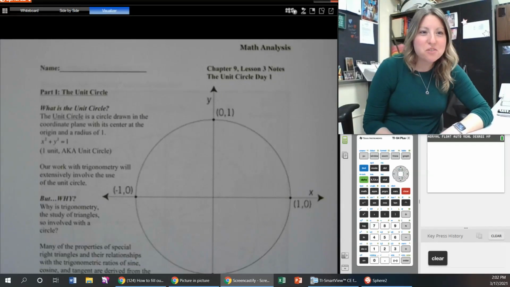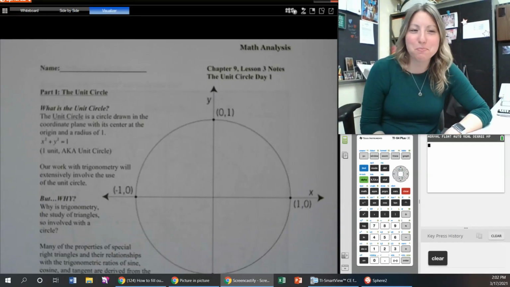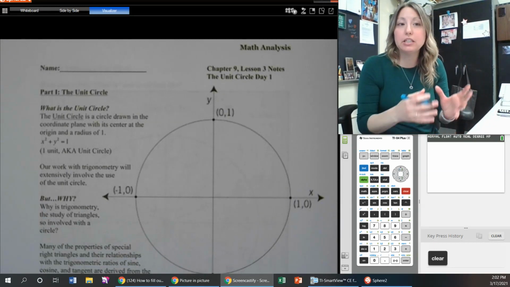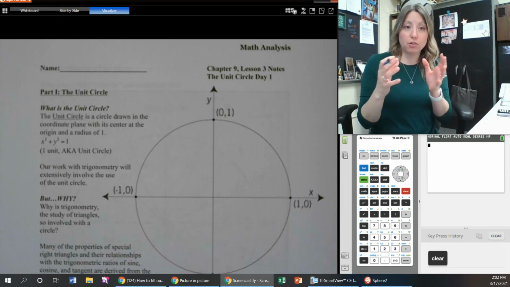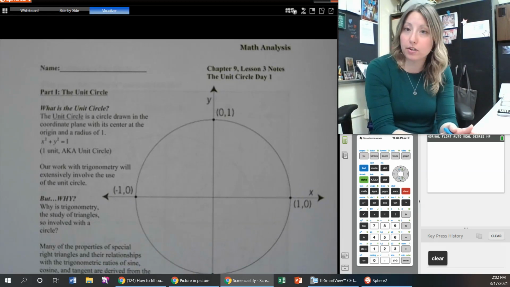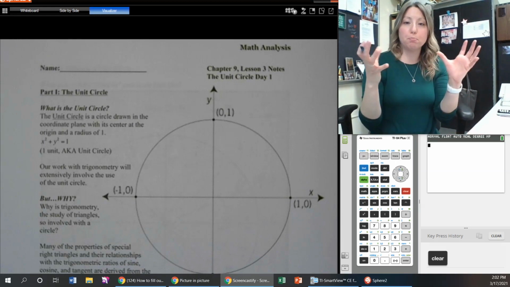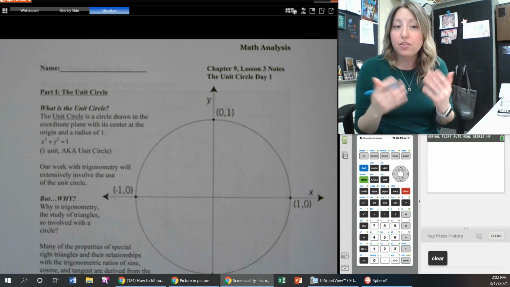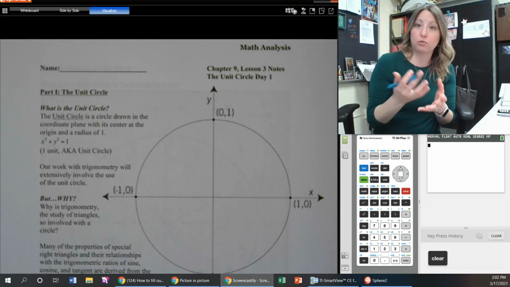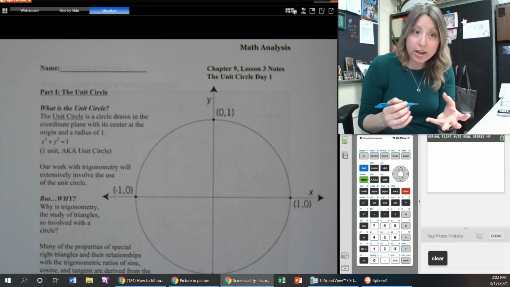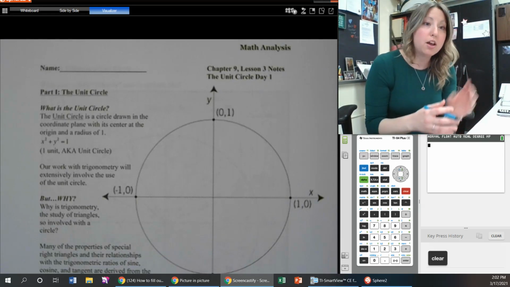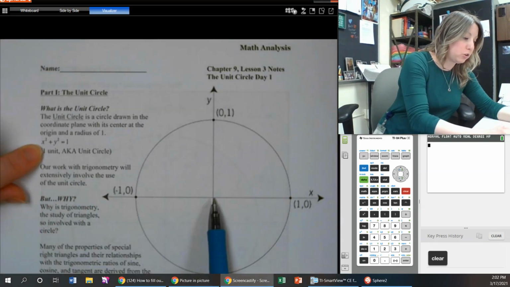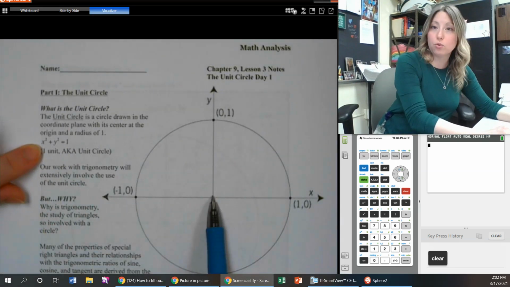Math Analyzers. We are finally ready to start talking about the unit circle. So here we are. We're going to take our pieces from chapter 8 together with the two things we've been talking about as far as angles go in chapter 9, and we're going to put those into a circle that has a radius of 1. That's why it's called the unit circle, because it has a radius of 1. Its equation is x squared plus y squared equals 1, and that's because this radius, this distance from here to here, is 1.